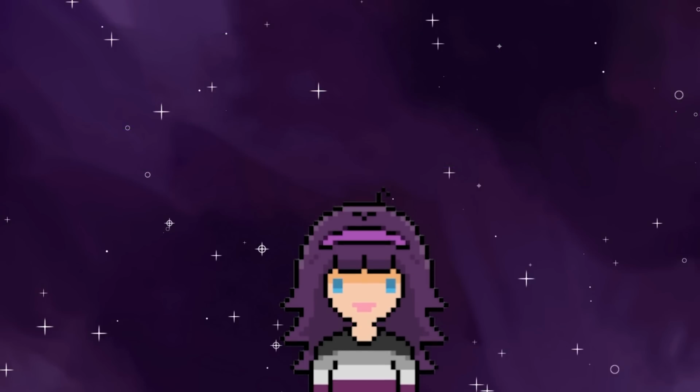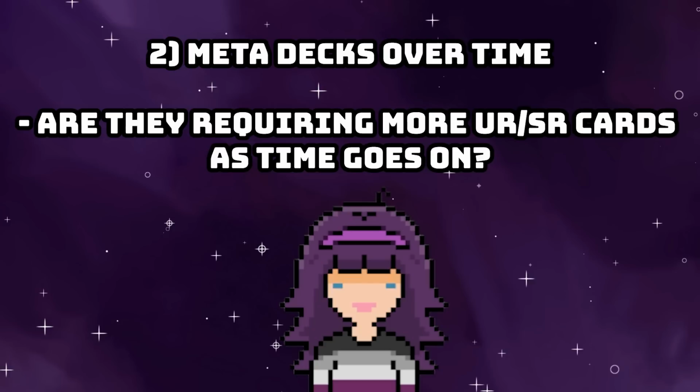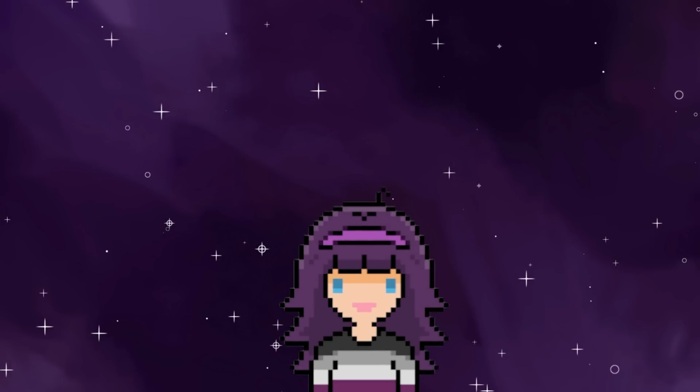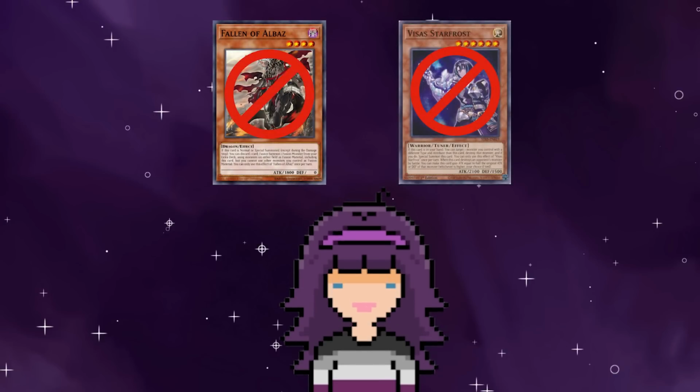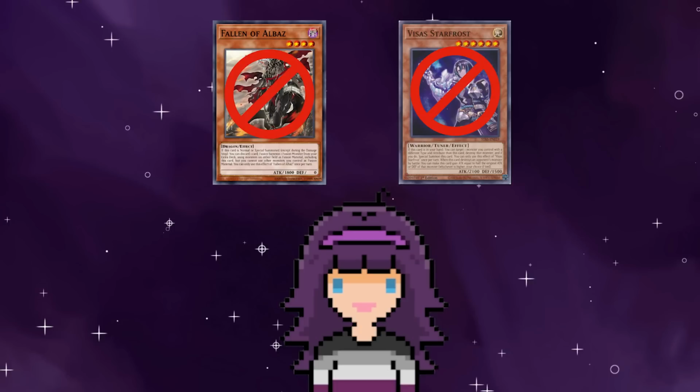For the second, I want to take a look at 10 different meta decks over time and try to evaluate if they have gotten more expensive to build generally as time goes on, using those 10 specific decks as a metric. I do want to point out that I made some notable exclusions from meta decks over time, Branded being the big one, but I also didn't look at Monadium or other Voiceless pile decks either.